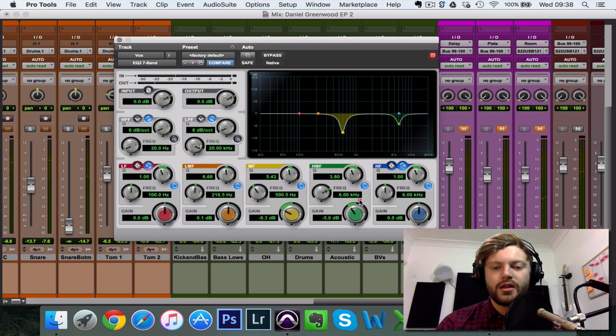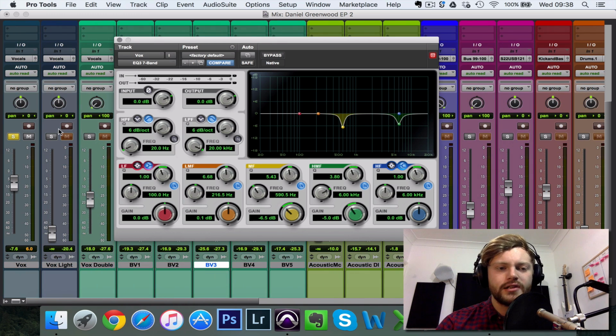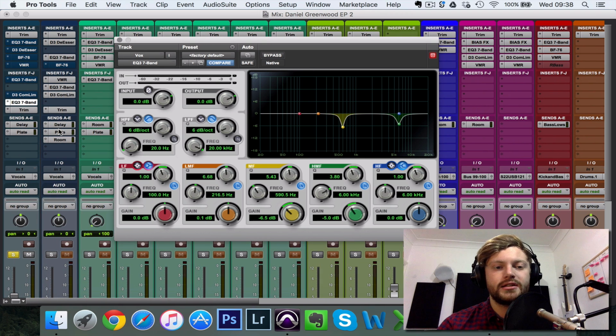So you can get the idea there. So you're just listening out for frequencies that particularly stand out. And this is the first phase of EQ. I talk more about this in my ebook, which I'll link to in the description. And this is the surgical phase. After this, I would apply a compressor, and then I'd apply another EQ, more for color and character. And for that, I would use a semi-parametric EQ.